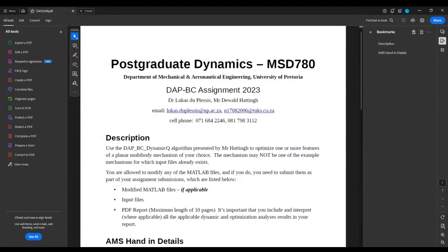We don't necessarily have to show the change of the input path like we did in the first assignment. It's more just saying this is our initial design, these are the outputs and the optimization results, so you compare the results. If you used an application, you can modify the MATLAB files, you just have to include it. But the main purpose of this assignment is to show that you have variation in your system, and that you investigated if there is an optimum design to your system.